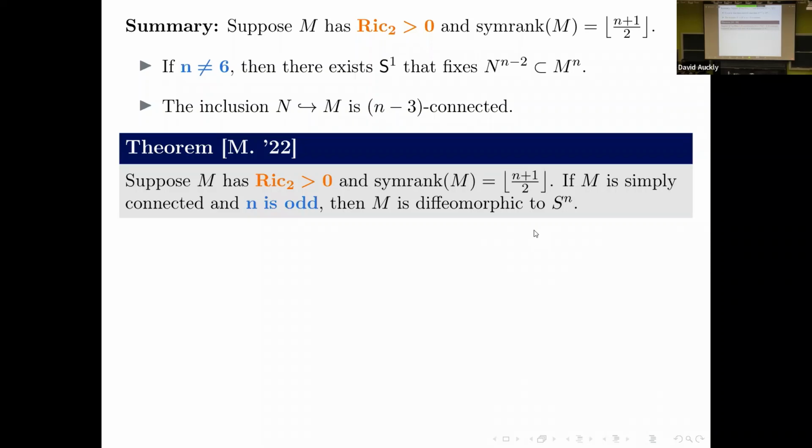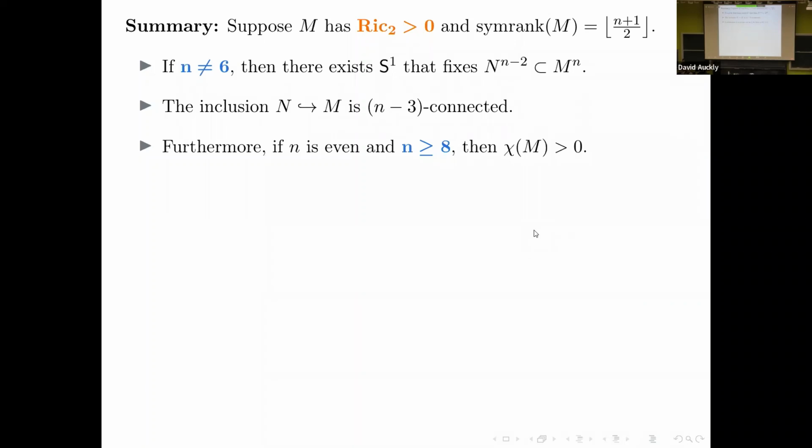So in previous work, I showed, and this is a really easy consequence, that in odd dimensions, your manifold is going to be diffeomorphic to a sphere. Really, I show that it's a cohomology sphere that's simply connected, so it's going to be a homotopy sphere. And then I use Montgomery and Yang's result that if you have a homotopy sphere with a codimension 2 fixed point set of a circle, then the manifold actually is diffeomorphic to a sphere. All right, but in even dimension, yes.